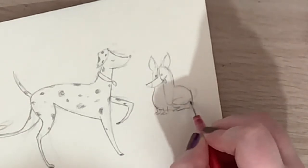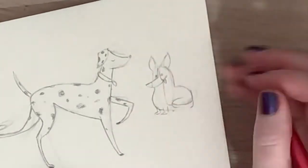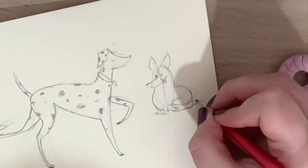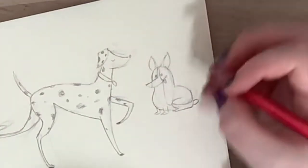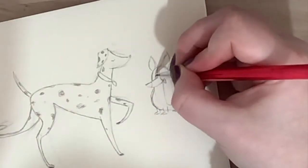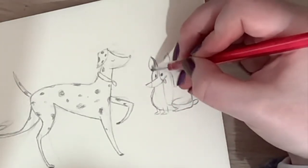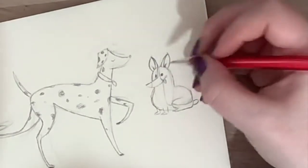He's also not looking particularly fluffy at the moment, and I will show you how just some simple mark making can help make him look that little bit fuzzier. And of course his little tail is there. So as you can see, I'm now just rounding out some of the tummy, just adjusting some of the lines I want a little more in case there's any other changes. I'm doing kind of like a small V inside his ears to make it look like the ears are actually folded. And this is also a really nice tip to make things look a little bit more three-dimensional.